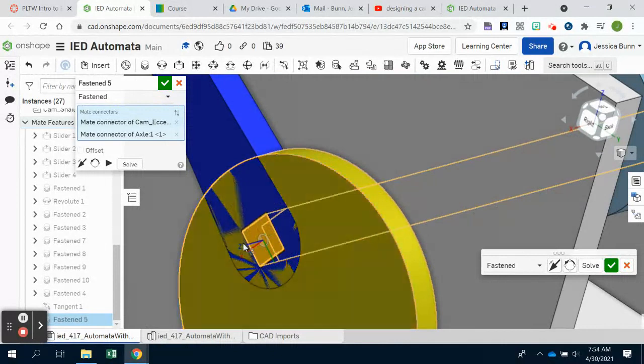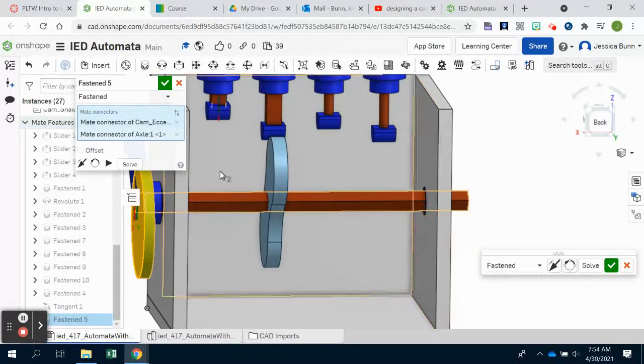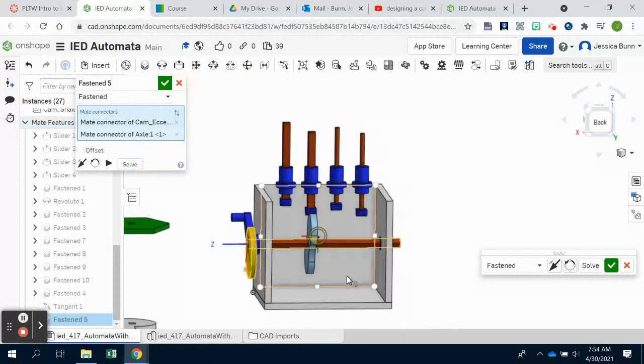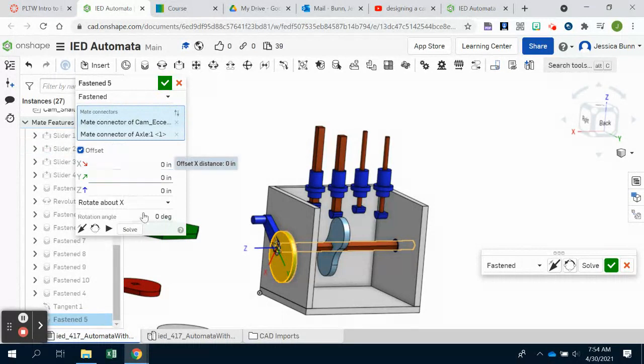And then pay attention to where your axes are for this origin. You've got a Z-axis that's going this way out and to the left. You've got an X-axis that's going up and down, and then you've got a Y-axis that's going forward and back. We're going to manipulate the Z-axis so we can make it align with this follower here. The distance between the outside of this handle and this part here is 1.375. So we'll choose offset. Your x-axis would bring it up out of the box. The y-axis would bring it forward out of the box. And then the z-axis is going to slide it along this axle here.